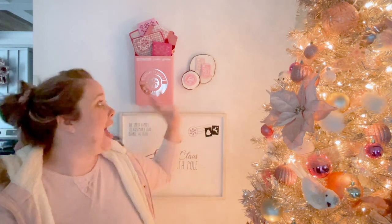All right, y'all, I hope you liked this project. As you can see, I did make more of these guys because the rose gold that I used, to me, ended up looking kind of like gingerbread and not rose gold, which actually was perfect for a friend's house. She did a lot of gingerbread this year, so I made her a little sign. But for me, I made some little pink signs and I embellished them with the same white. So I hope you liked this project.